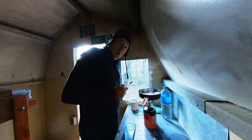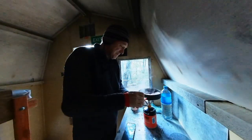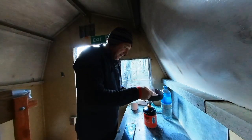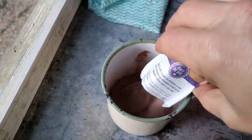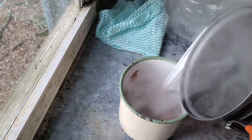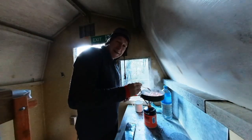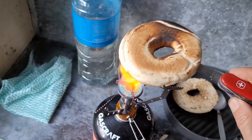So we're a little bit disorganized getting ready for this tramp yesterday. So tea last night consisted of 2 minute noodles, which isn't really my favorite, but we've done a little bit better for breakfast when we raided the pantry. So we've got a nice hot chocolate and bacon and egg bagels. So they should all be pretty good once we get them cooked.